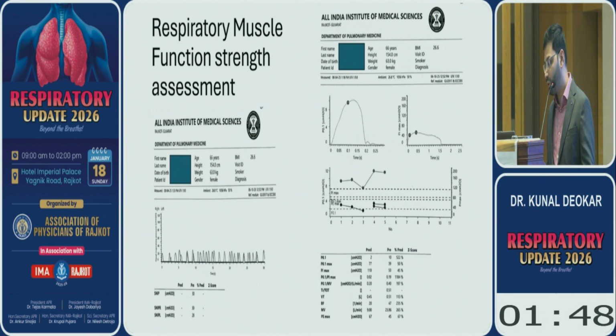In this patient, P0.1 was 522% predicted, highly increased. That means patient had high neural drive. But look at her MIP, PImax 50. Anything less than minus 70, anything less than 70 is reduced. Look at PEmax 45, anything less than 60 is reduced. And the best one is SNIP. SNIP was 30, less than 70 is reduced. So patient had respiratory muscle weakness, and she had an increased respiratory drive. That means accelerator was being pressed, but the muscles were not responding. So that was suggestive of neuromuscular disease.